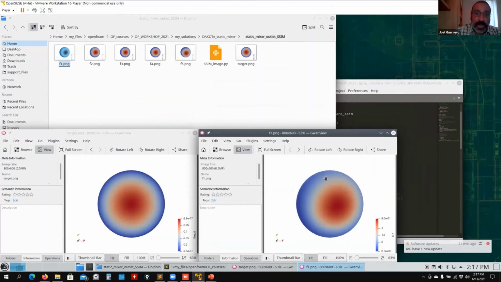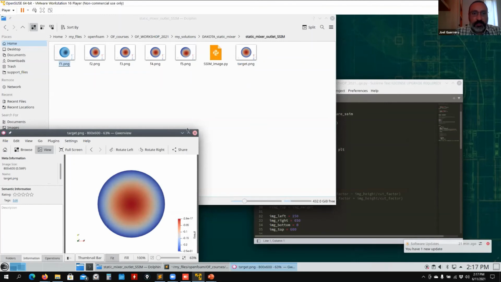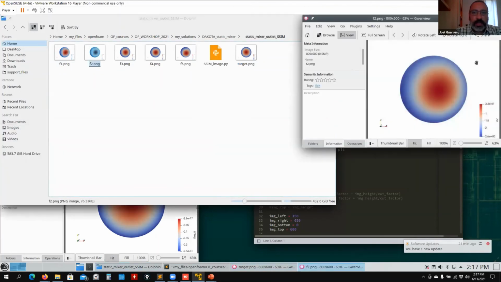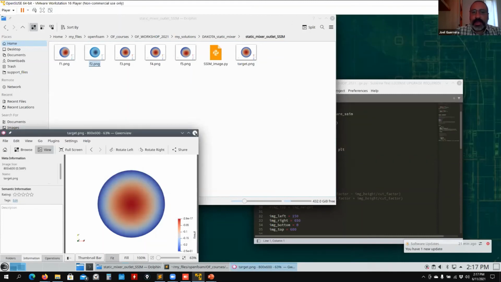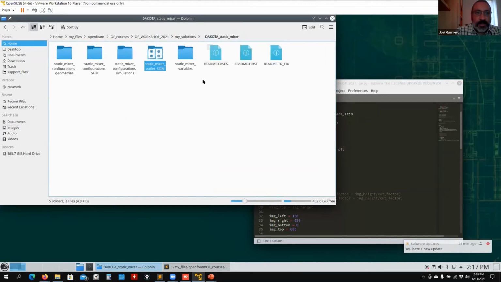You have pvbatch. You get this one. So you need to have all the right tools. By the way, if you are running in a cluster, you need to install ParaView in headless mode. So you have to be careful, okay, but on your workstation it should work fine. So basically what it will do is just compare images and give you this similarity index, and that will be your quantity of interest, okay?